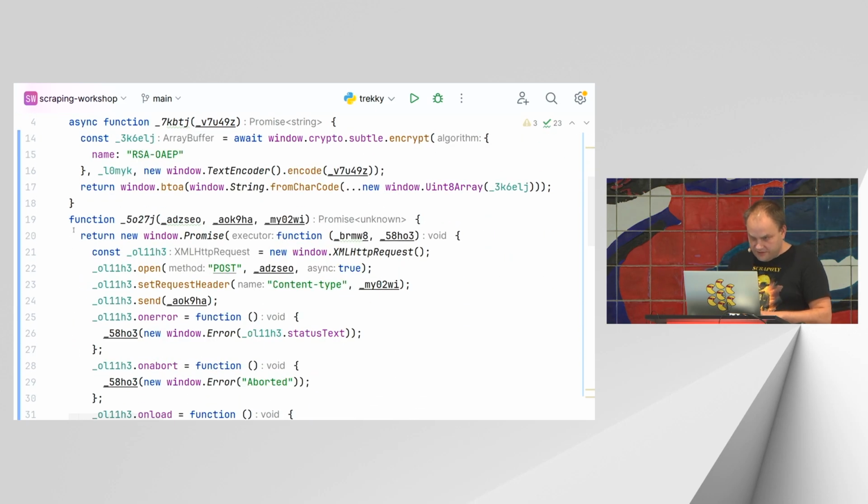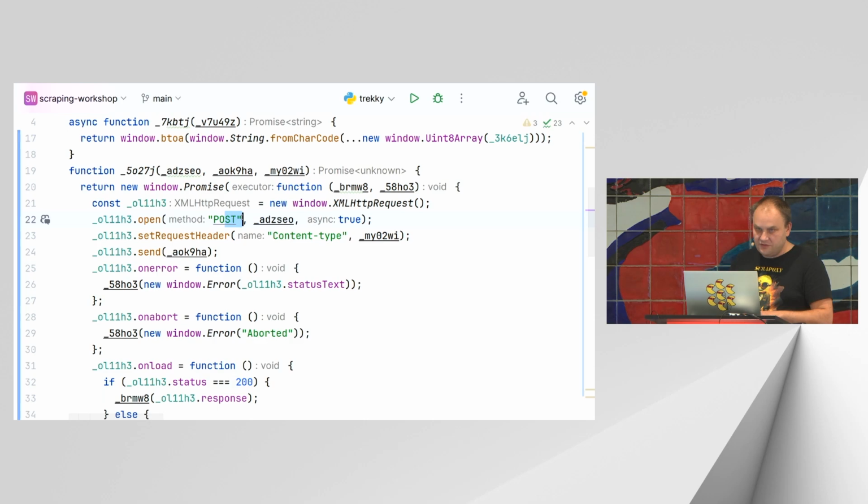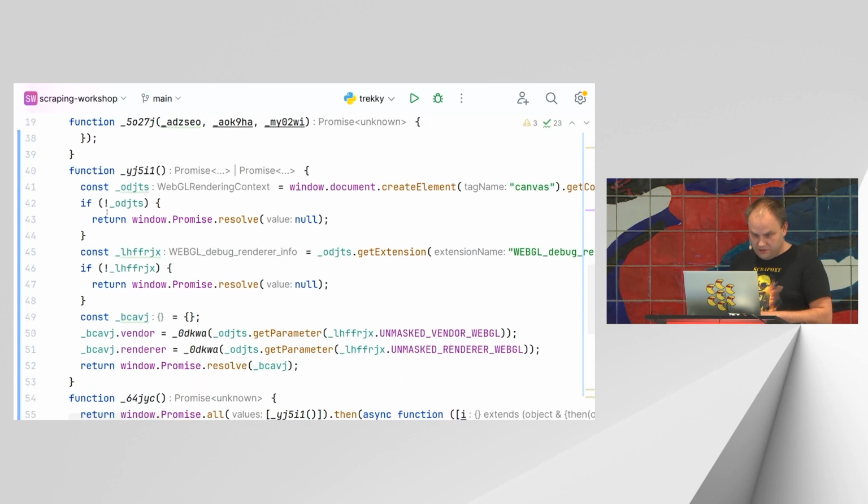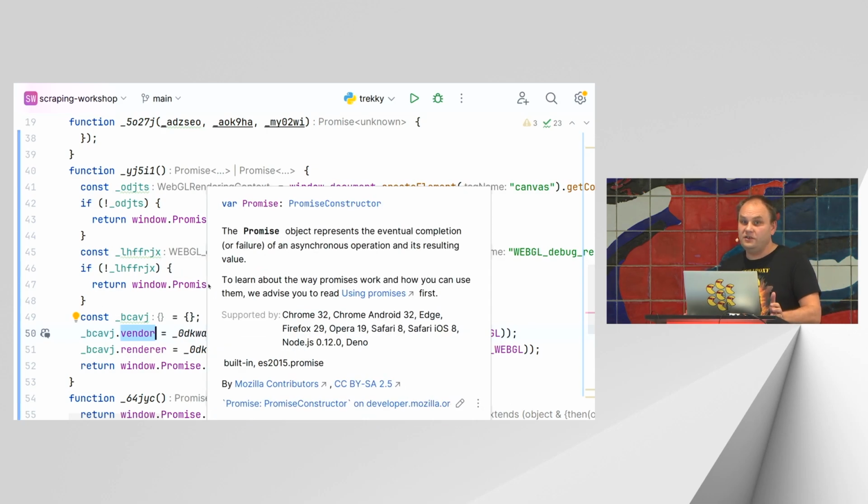So here, there is another function. It's a post function, so I'm sending the payload to the web server. But which signal are we sending? Perhaps it's below, or it should be some WebGL stuff here. Yes, so the anti-bot is gathering the vendor of the GPU and the renderer, these two pieces of information. And they build a JSON from that. Now what we need to do is send a forged payload to the web server.